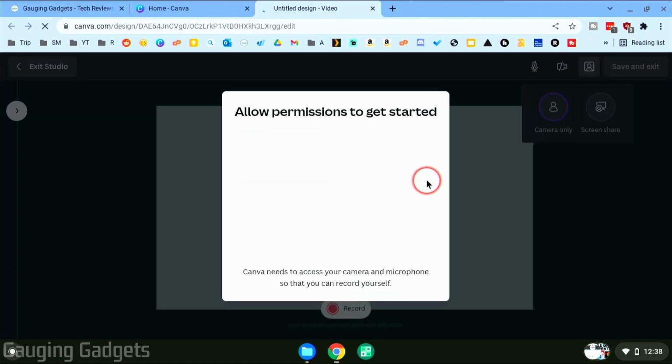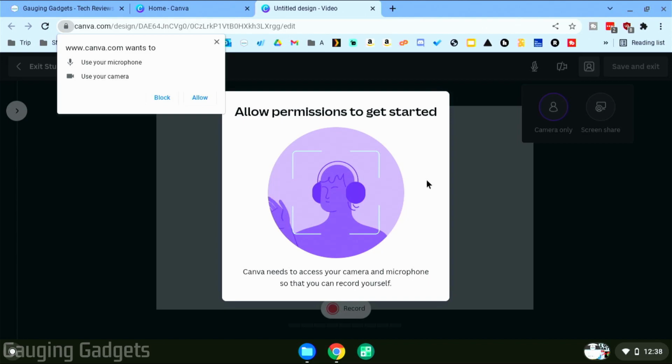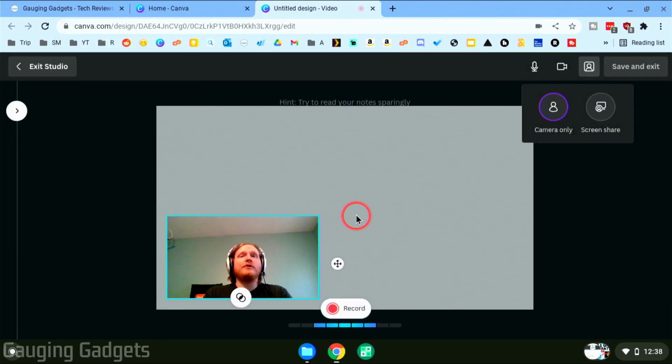This will open up the Canva Studio where the first thing we need to do is give Canva access to our microphone and the camera on our Chromebook. So if you want to use those things in your recording, you're going to need to go up to this menu right here and select allow. So I'm going to do that. Once you do that, your webcam will start being shown on camera. And as you can see me right now, and you'll be able to see if your microphone is working by this little blue bar at the bottom right here, where it will show the sound level of your microphone.